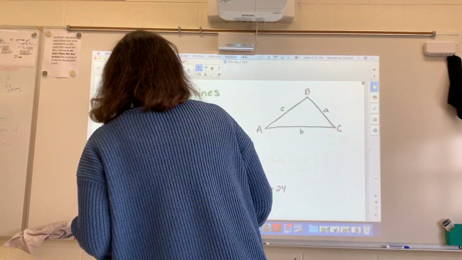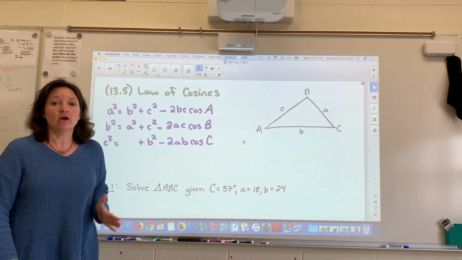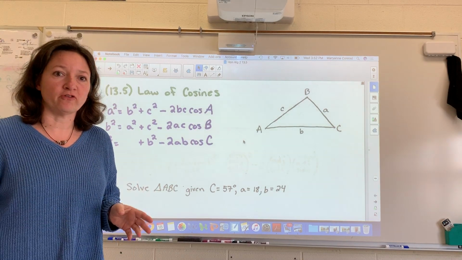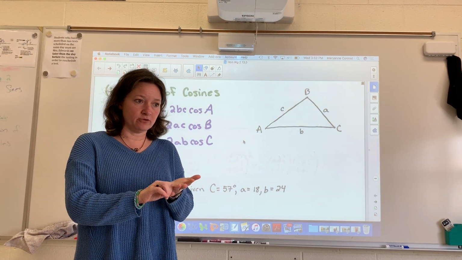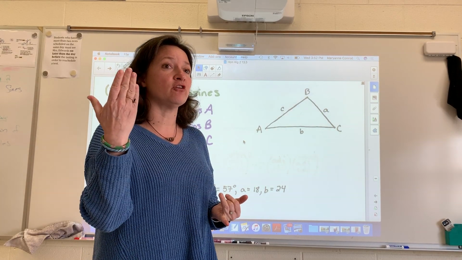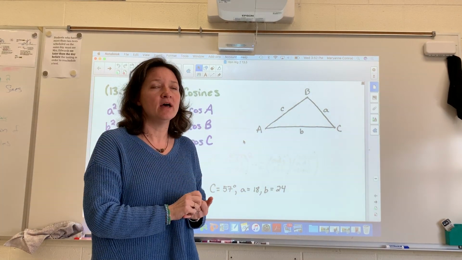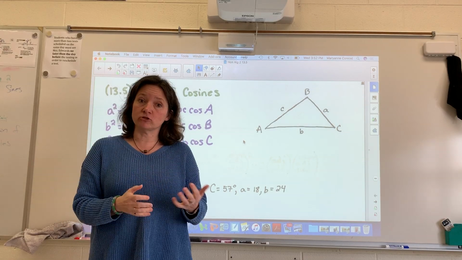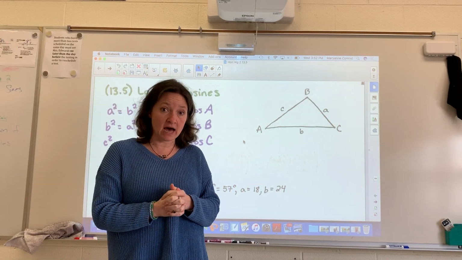Okay, so today's lesson we're doing section 5, which is law of cosines. Just a refresher of what we've already learned this chapter for triangles. We've learned right triangle trig. What do you use for right triangles? SOHCAHTOA. And right before school got out, we learned about the law of sines.